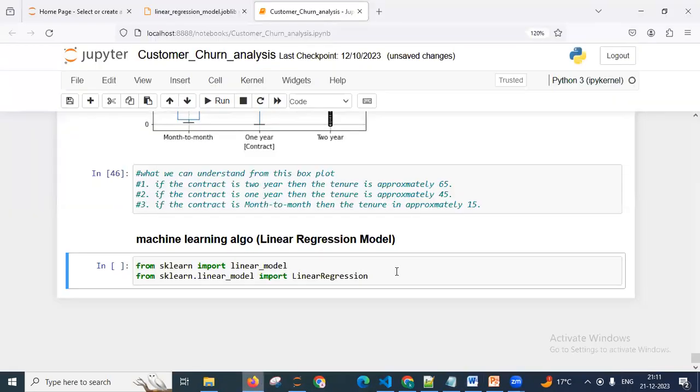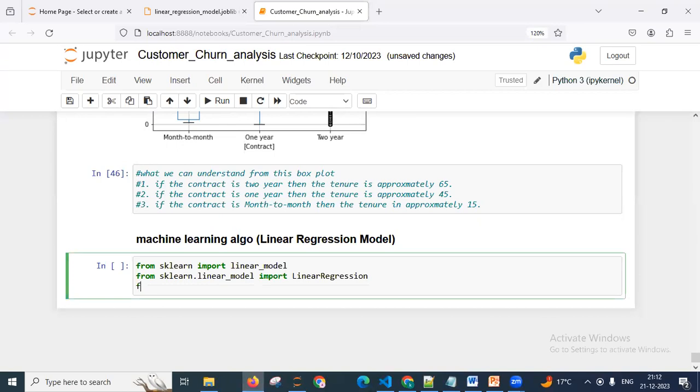And next we have to import. You can write from, and you can notice that everything I'm going to import is from the sklearn class, right? So from sklearn, you have to import your linear model. From sklearn.linear_model, you have to import your linear regression. And now I'm going to use from sklearn.model_selection.